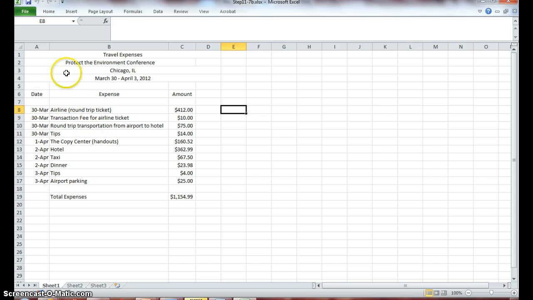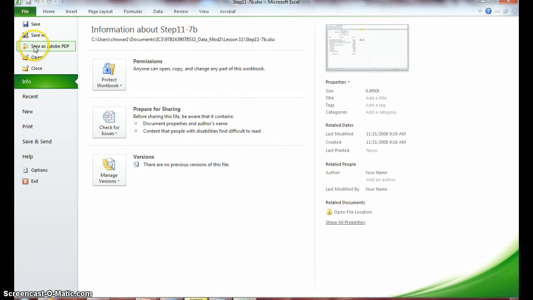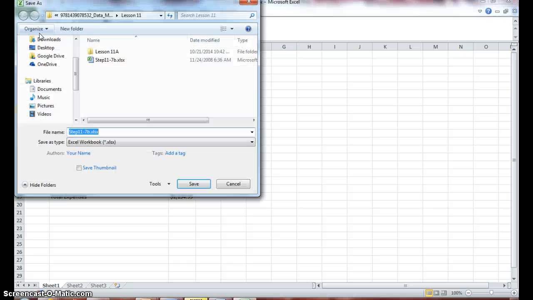in Excel. Go back to your File menu, Save As. And again, up here, we're saving the file to our Lesson 11 folder. If you wanted to change the destination, you can click on the left-hand side for your options to change our file name.